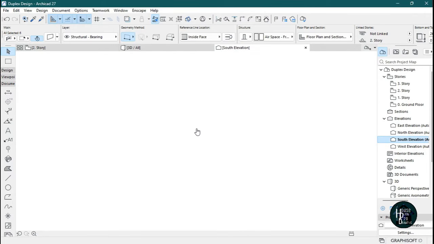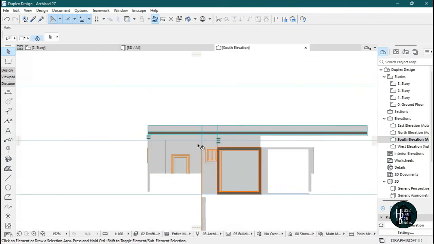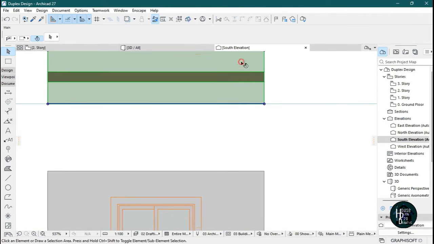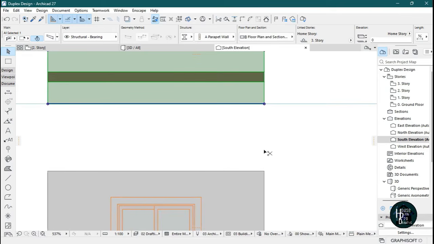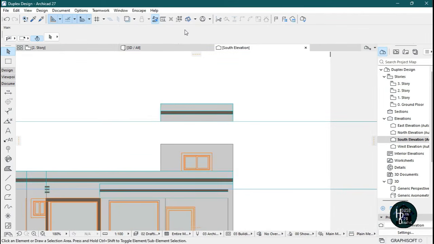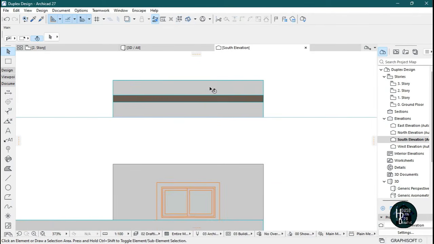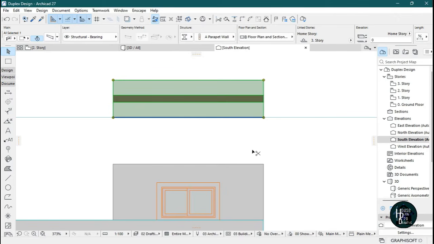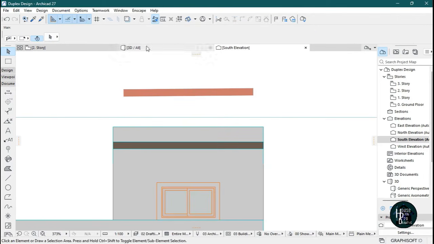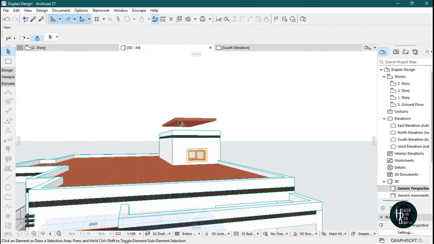So we want to bring down the parapet wall on the short wall itself. You click on it, you press Ctrl D on your keyboard. Or before you click on it, I want you to make sure that you've unticked your suspend groups. That's very, very important. So you click on the parapet wall, press Ctrl D, pick this point and merge it to this point here. Once you've done that, you're going to have the roof line up like this. If you go to the 3D view, you should be seeing that that's the roof right there.